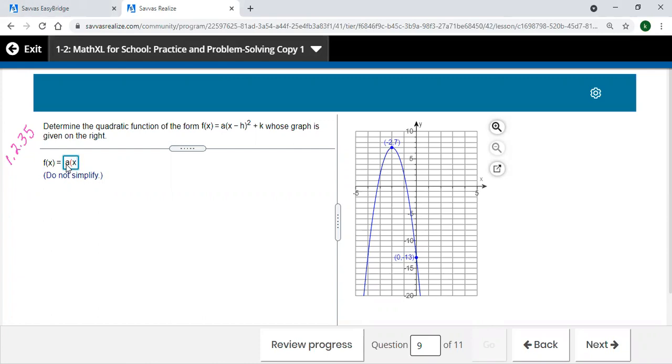And then X minus -2, but that looks kind of funny to me. I think it makes more sense to just do +2 and remember that those signs are backwards there. Shift 6 for the caret to get into the exponent again, squared, and then arrow to the right to get out of the exponent. And then we went up 7, so +7. Now the stretch factor A out here, how are we going to do that?